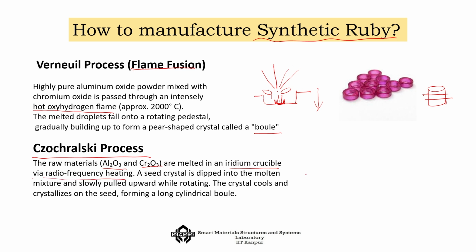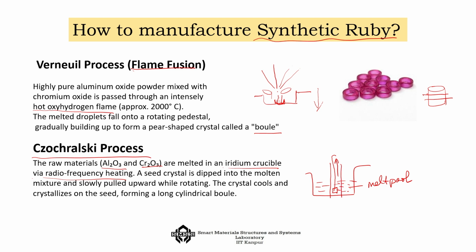Now, what do you do? Basically, you melt them. You have all these materials and you melt them. So, this is a melt pool. A melt pool of what? A melt pool of aluminum oxide and chromium oxide. And now, from here you take a crystal, dip in a seed crystal, and then you gradually and slowly pull this whole thing. You can do it in a small area and you gradually pull it.